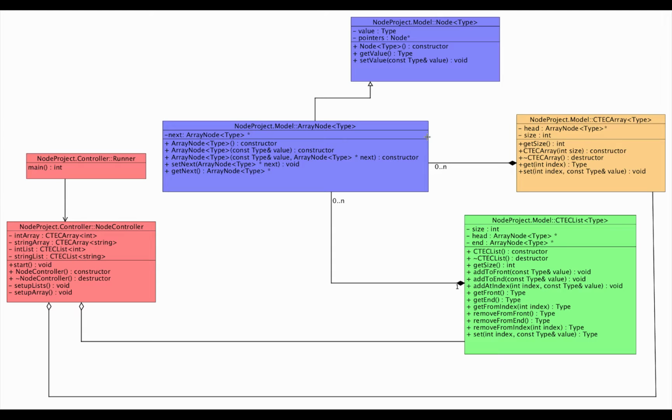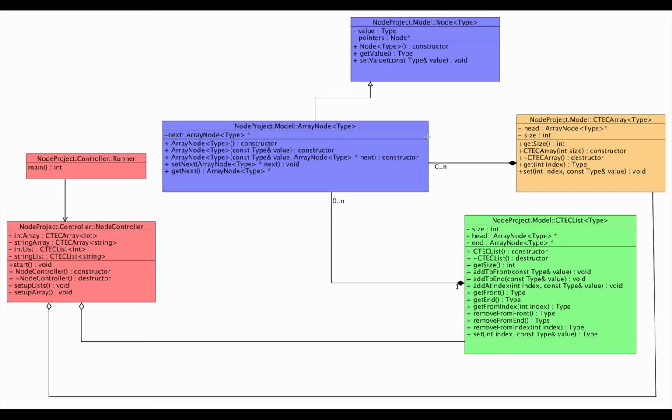For methods, we have two different methods, getNext and setNext. The setNext method takes a pointer to another array node, so we can replace whatever is inside that current array node as its next, so we can link it to a new node. And the getNext returns whatever node we're currently pointing to. That way we can actually retrieve and get values out of our list by pointing to the associated nodes. Looking over here to the right, we have our implementation of those array nodes.